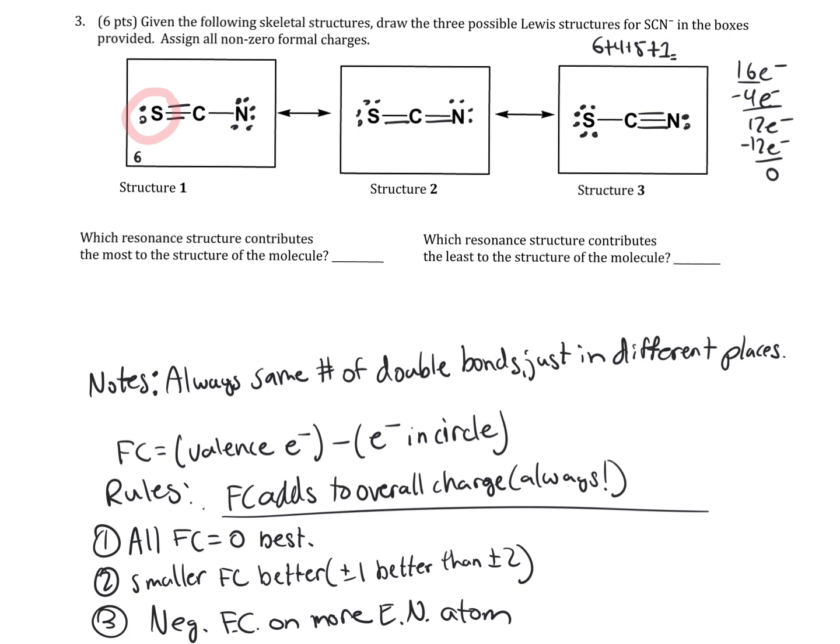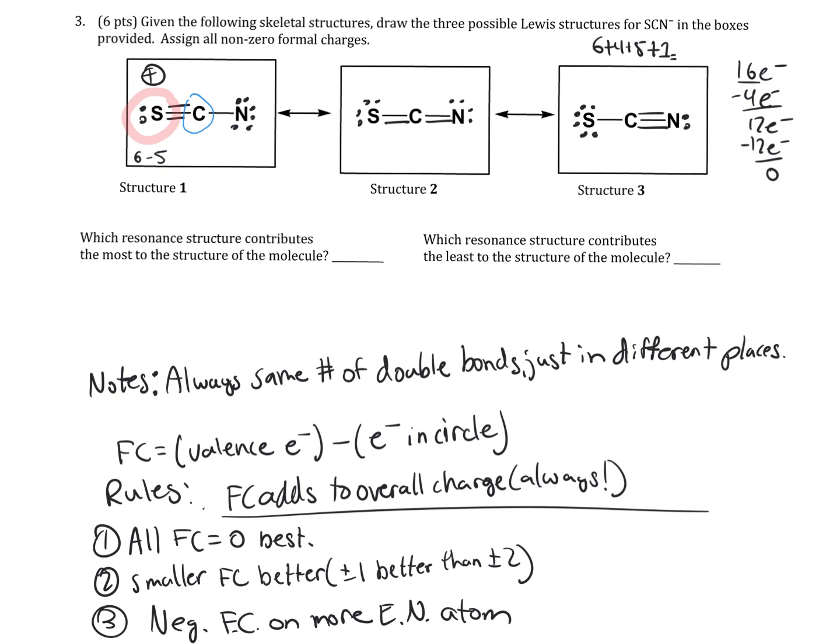And then in the circle is 1, 2, 3, 4, 5. So I have a plus formal charge on sulfur here. That central carbon atom, you should be getting used to this: carbon almost always has a formal charge of 0. That's because it always brings 4 electrons, and it's almost always making 4 bonds, 1, 2, 3, 4. So that has a formal charge of 0. We don't need to write anything there.